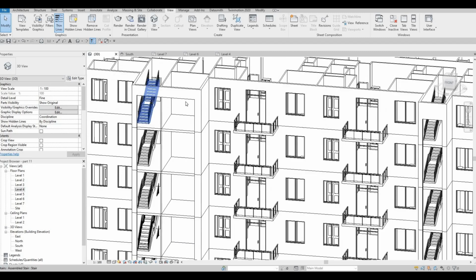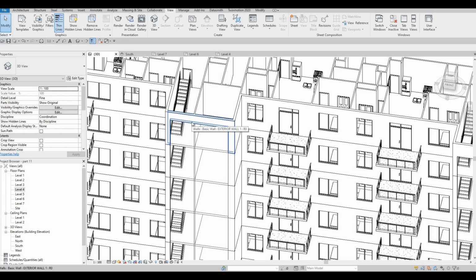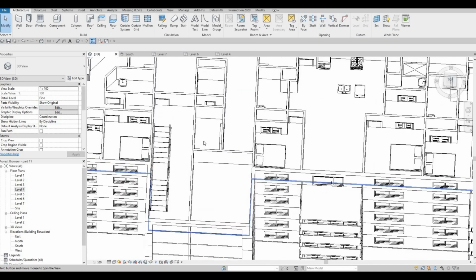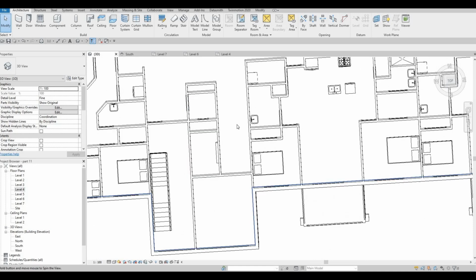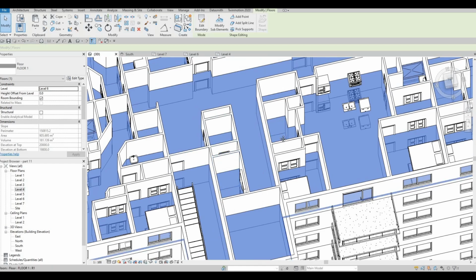So don't worry, we're going to cut this one, but we're gonna use a different trick. It's basically under architecture, and it will cut on shafts. So this is very useful when you're cutting levels or floors from the elevator.